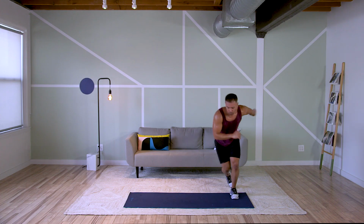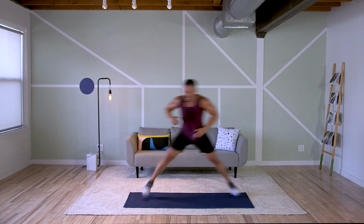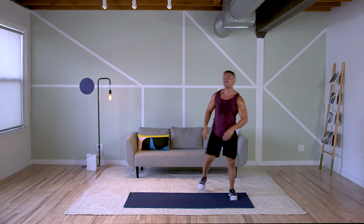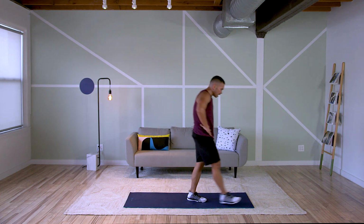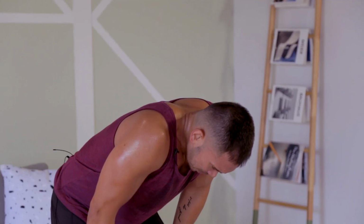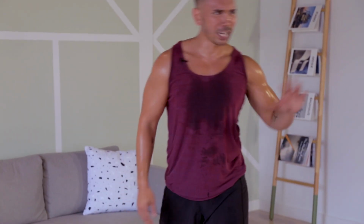Same thing. Three more good reps. Clean reps. One more. Guys. Oh. What was I thinking? Too many new moves in one workout. I don't like change. I like comfort.